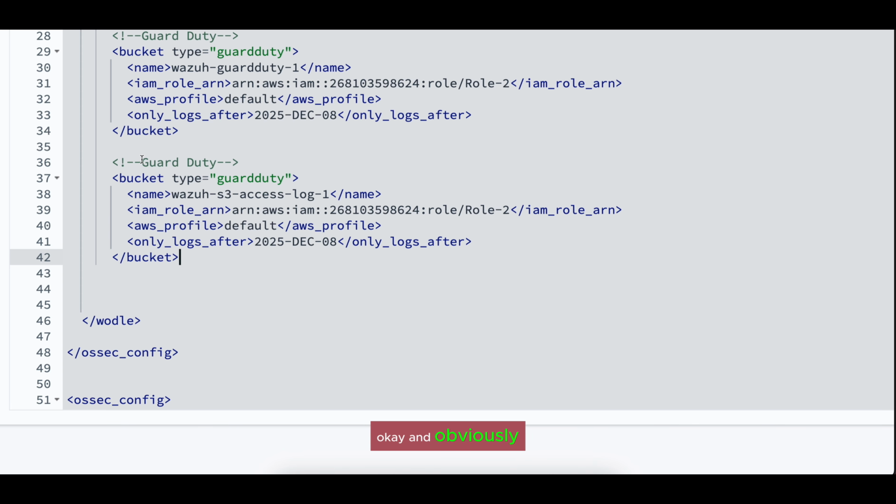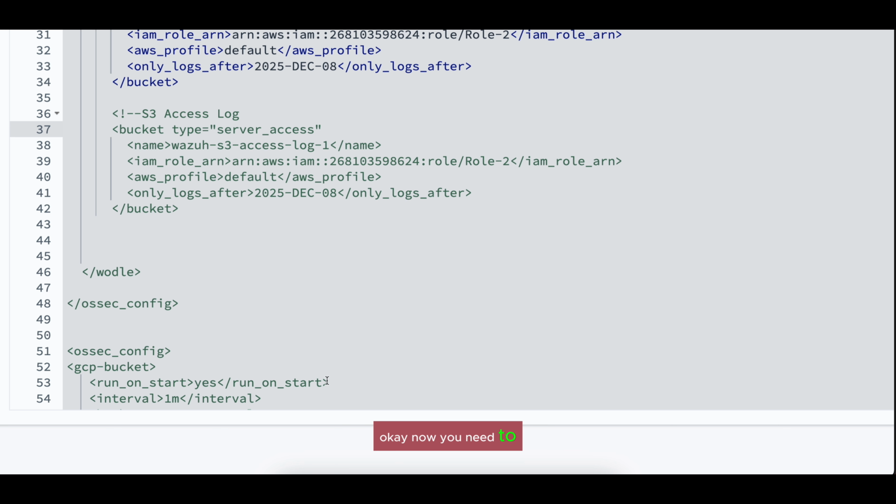Obviously I'll be changing this GuardDuty to S3 access log, and bucket type will be server access. Let's just delete this. Type server_access.